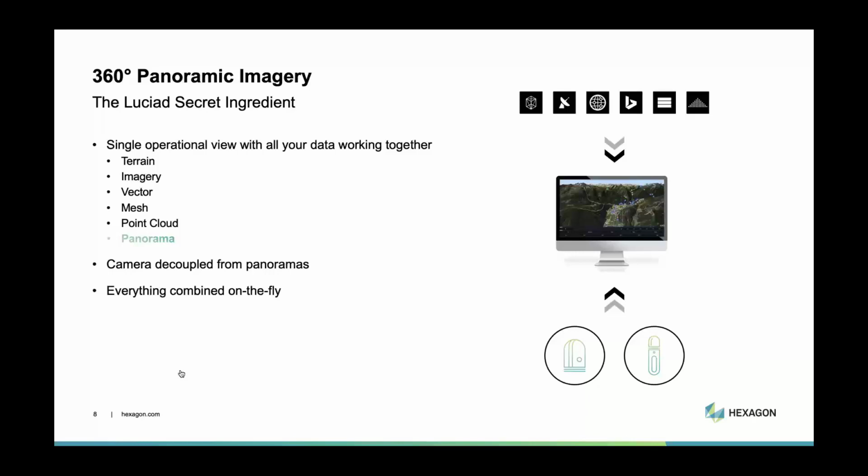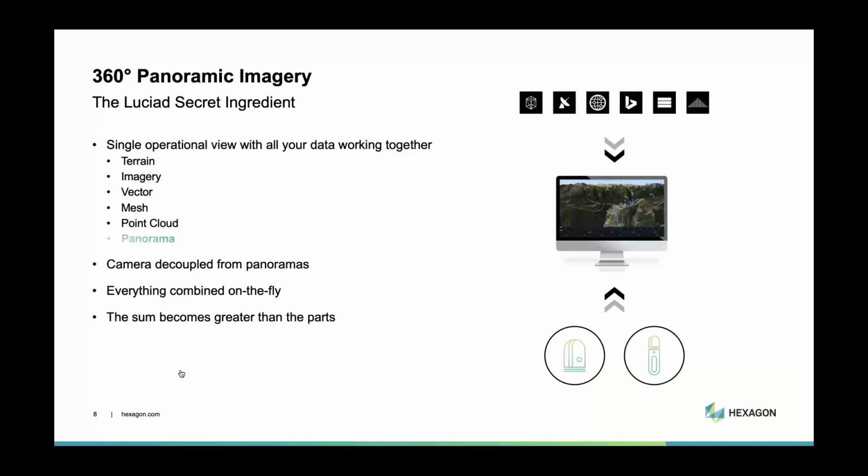But the key point is this. We want to make sure that when you combine multiple data sets into a single application, the sum becomes greater than the individual parts of those components. And by working together, we can achieve more visual insight, analytic insight, and processing insight for this type of data. All right, so that was the explanation part of this demo. Let me just move on over to a couple of use cases and demos.